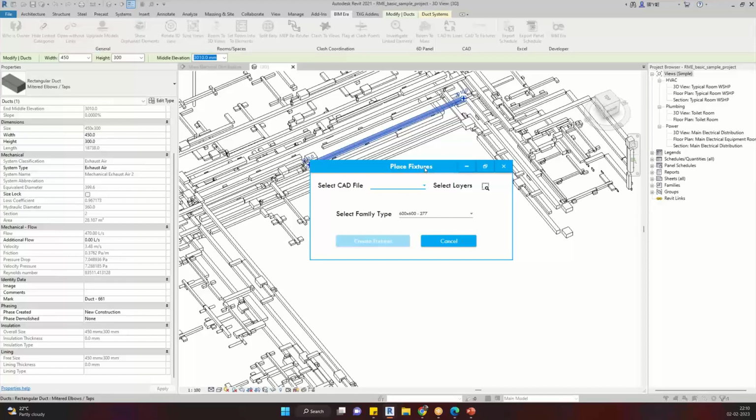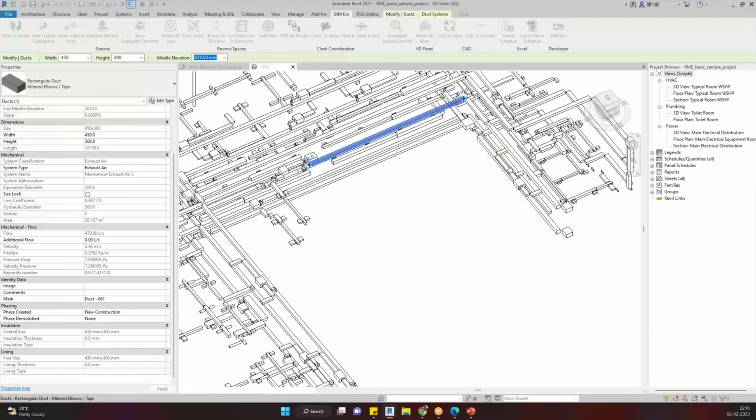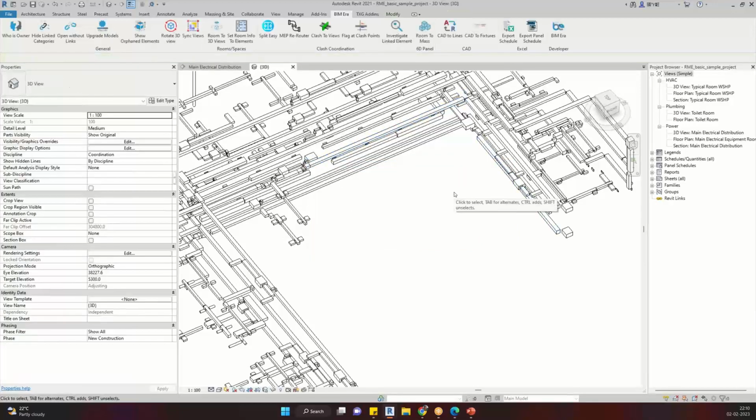Why do they need to hire an electrical person? For example, if I want to place diffusers, or heat detectors or smoke detectors, it will be very easy to handle from the add-in. If an automation add-in can do it, why do they have to take a person? It may be a very small project, and they don't have an additional person on the team to handle that. They can't give the same project to someone because he's already busy. They don't want to hire a person on a permanent basis, and no person will join for a 3 months or 6 months contract. Instead, they are just going with an automation process.